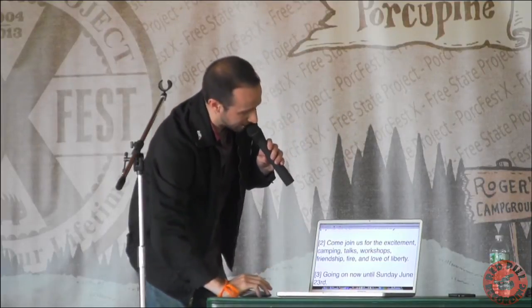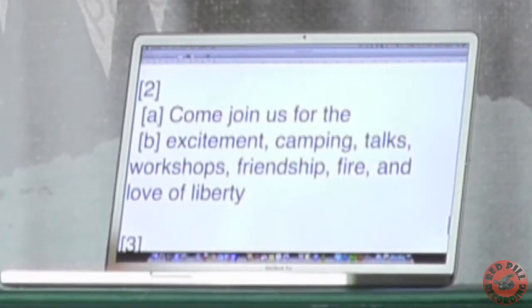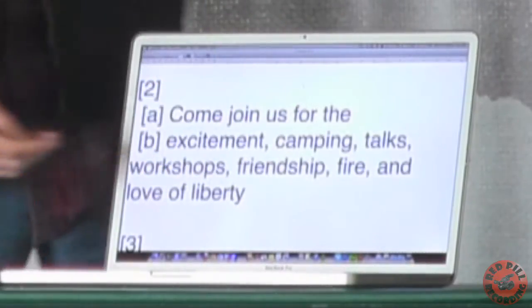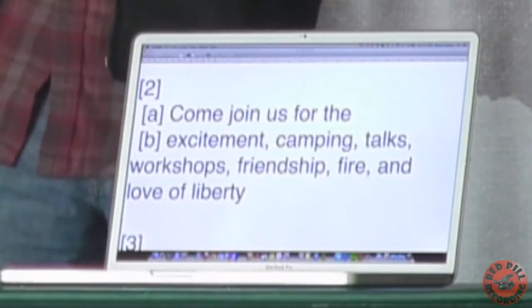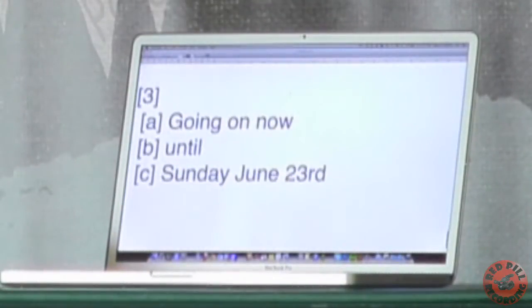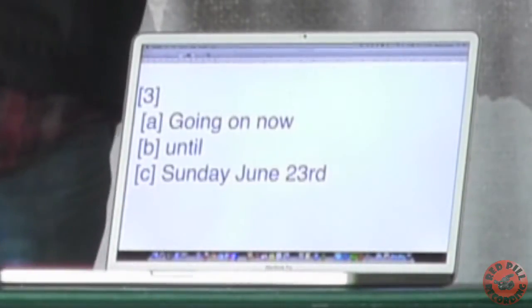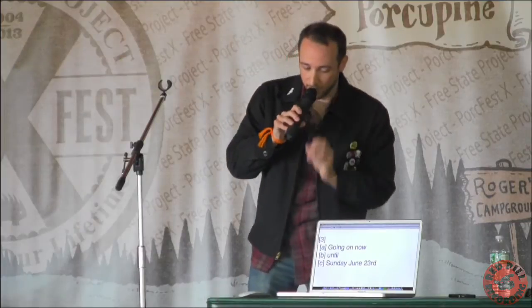So I would even break this down a little bit further into some other pieces. I would leave the first sentence there. The second part, I would break into the come join us for the as the first part, and then all the rest of that is really a list. So I'm visually, mentally breaking that out as a list. I might do something fun with a list, however. And then the third part, with the date, we have going on now, and then until is really like a connector. And then Sunday, June 23rd, obviously we want that to be somewhat prominent so that people know that the now is important, but also the date is important. So those are some of the pieces I would break that down into before even starting to design it.